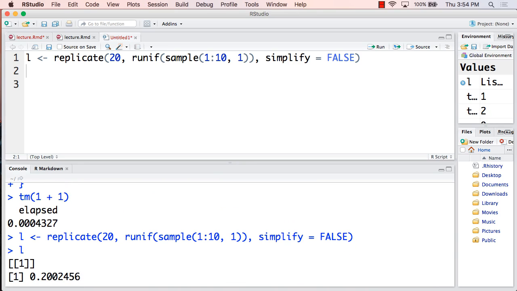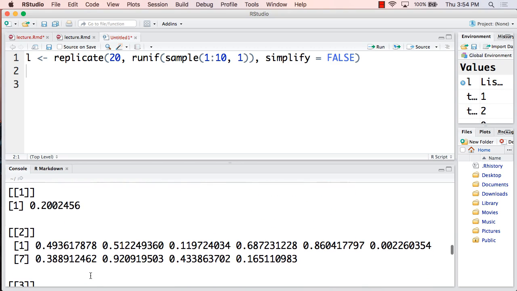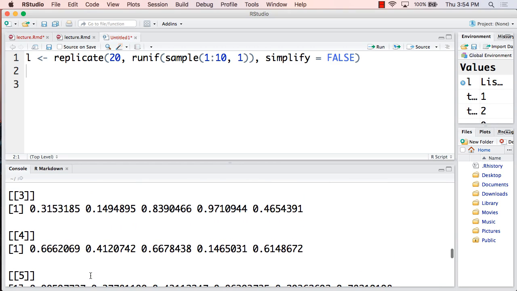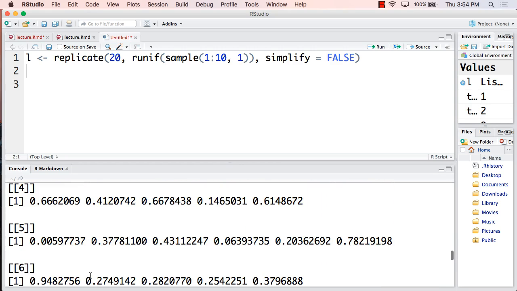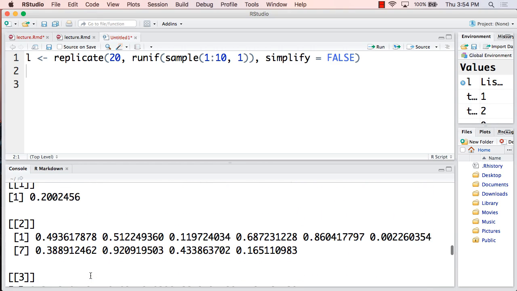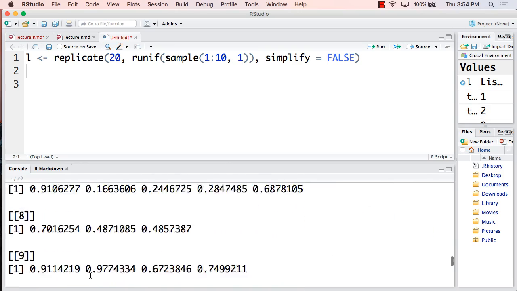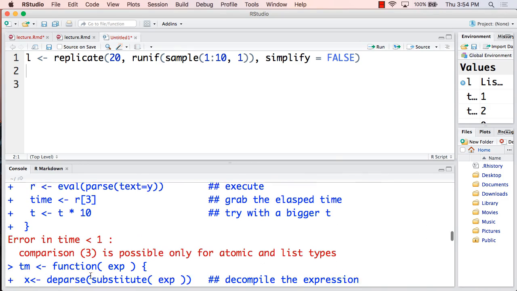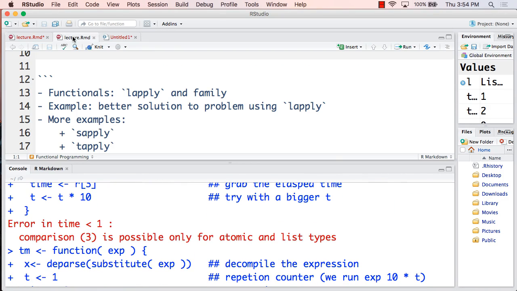Each vector is a set of random values. So that's a list.